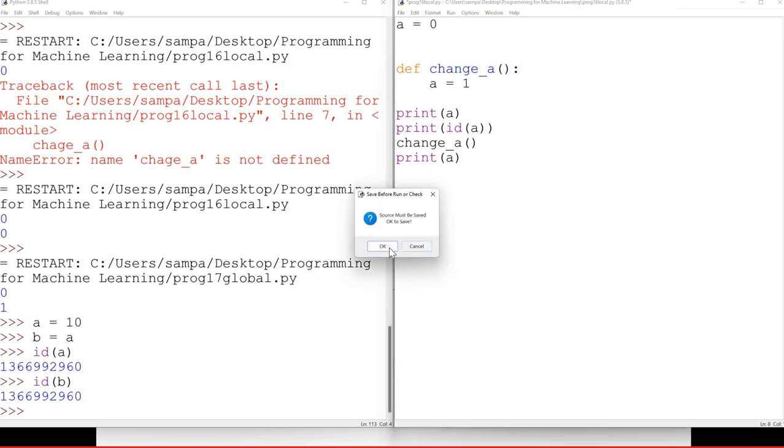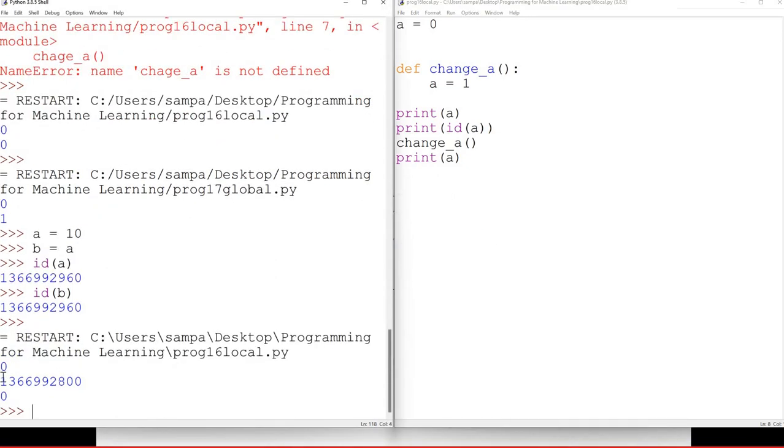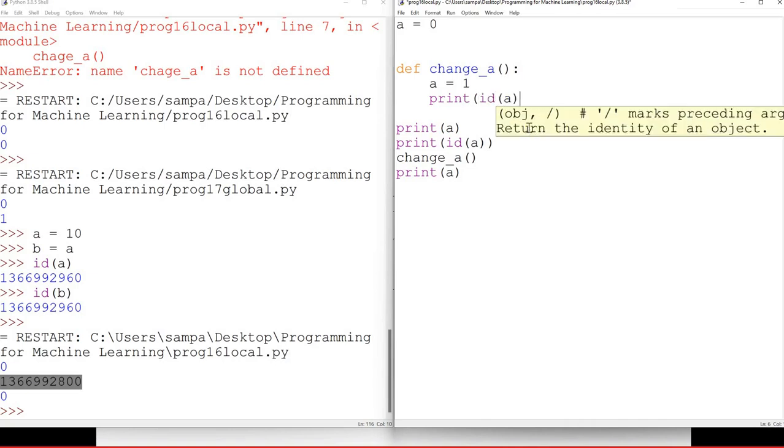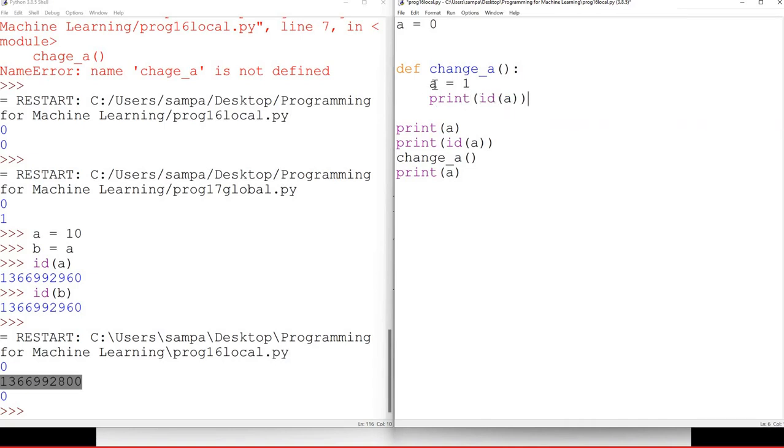Run module. So this is 0 and this is the memory reference for this variable. The next one is within the function, where I'm going to have print ID of A, which indicates this A. Let me run both.